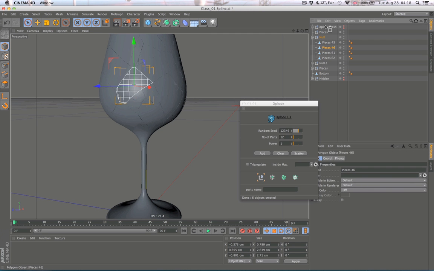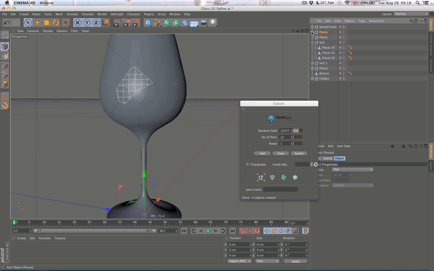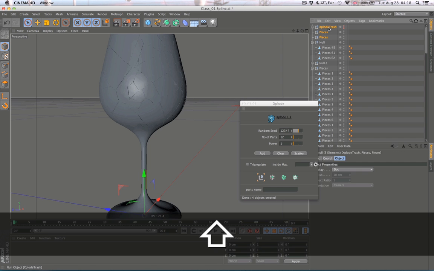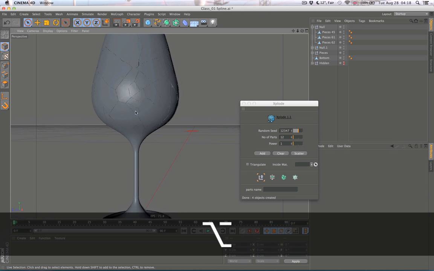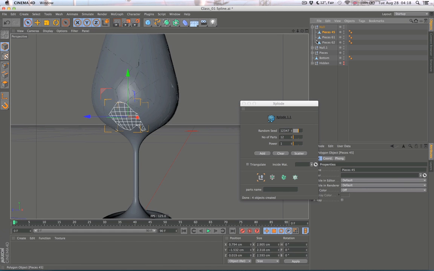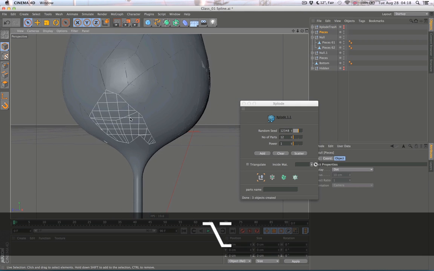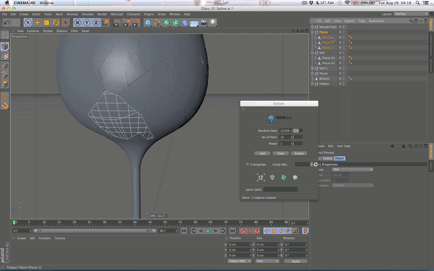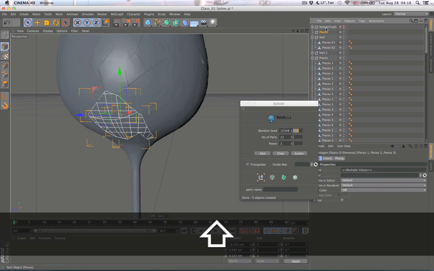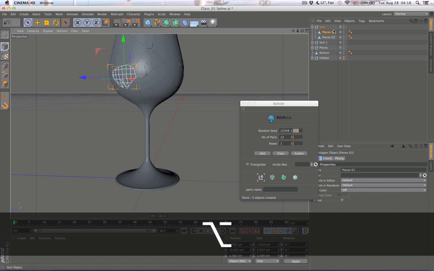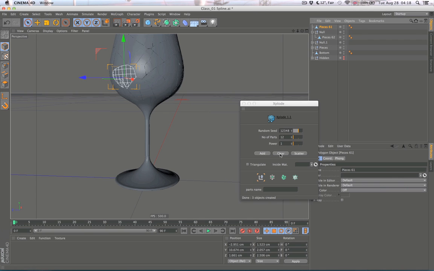So let's take these, put them into the original. Take another one, move it out, and try again. Clear, add, scatter. I like this as well. Move them here. Throw this away. What else? This one. Clear, add, scatter. Yeah, it's fine. Take these, put them here. Delete this. Another one. Take it out. Clear, add, scatter.